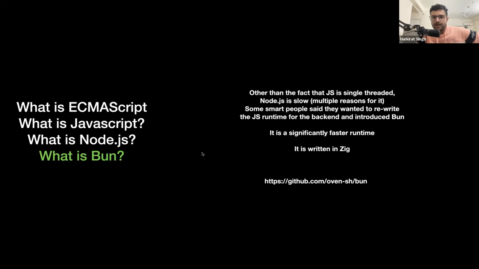Cool. These are the high level things. Let's quickly recap. ECMAScript is a standard, basically a bunch of docs that state, whoever wants to create a JavaScript engine, this is how you create it. Then the browser JavaScript runtime, the V8 engine, is the JavaScript compiler that runs inside your browser. Node.js pulls out V8 from here and created a backend runtime. Anyone can now compile JavaScript code on the backend, not just in the browser. Bun: Node.js is bad, Node.js is slow, Node.js is archaic.